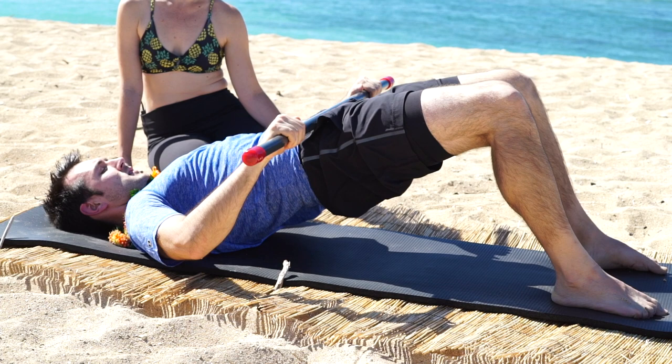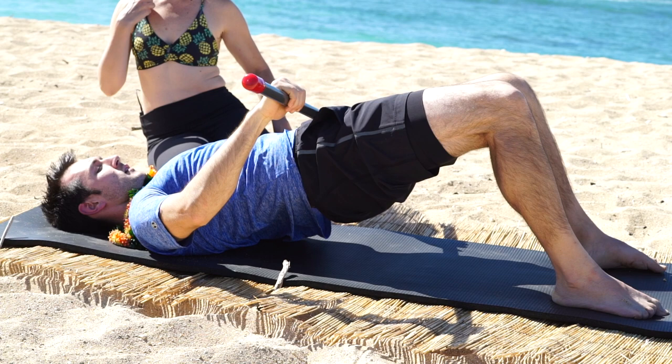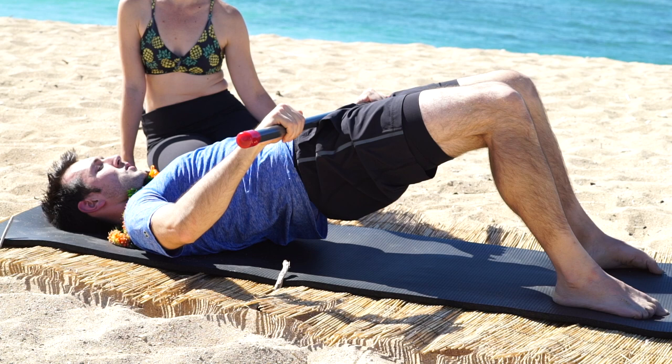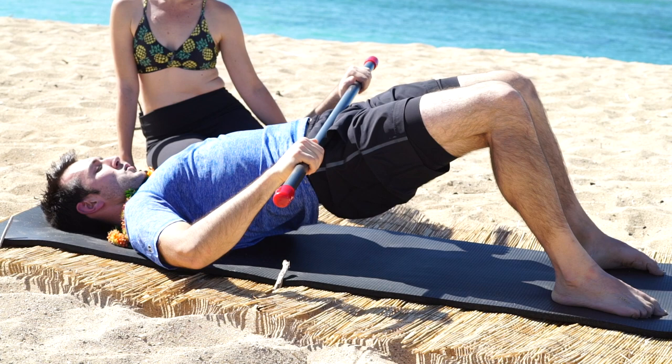I like to go with the tempo of when the balls hit and then let that be the initiation for when they go to the other side. But I think everyone does a little bit different and that's fine. Okay. Whatever feels good. Let's do about three more rounds. Go right and left and right and left. And for me about this point, my hamstrings and glutes are dying, right? It's definitely difficult, yeah. And left.